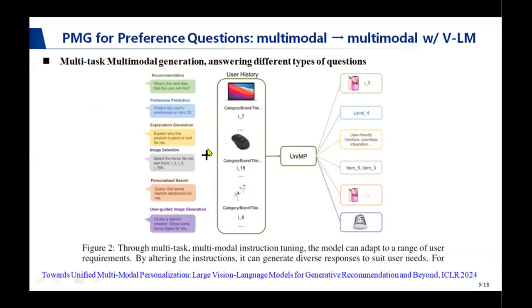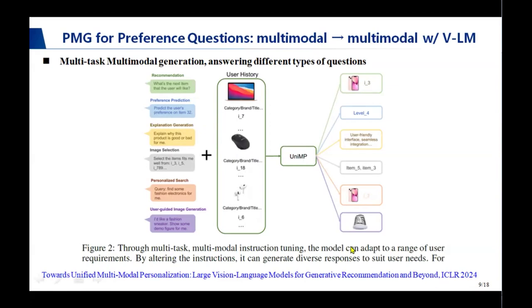This one is different from the first one in that it doesn't have the aspect of learning each individual user's different behavior and then incorporating that during generation. It's more like picking some of the items from the candidate dataset. But this one is useful for an e-commerce website because it can do many multimodal tasks.